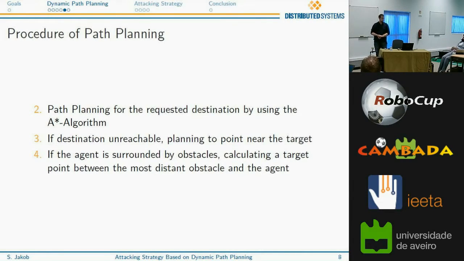It could happen that we are surrounded by obstacles, or because of bad light situations, we could see shadows as obstacles. And if the robot is surrounded by obstacles, situations could happen where we cannot move. To avoid this, we try to at least move a bit into the direction of the farthest away of the surrounding opponents, to at least make sure that we don't see shadows, or that we can at least encounter such situations.